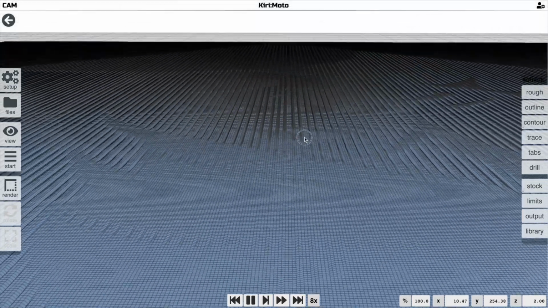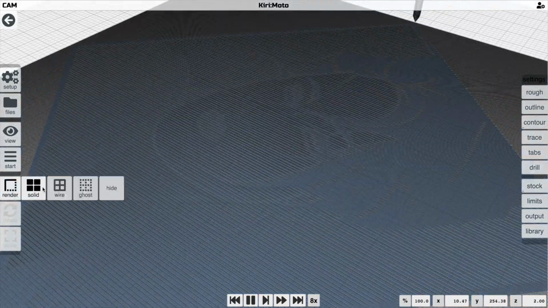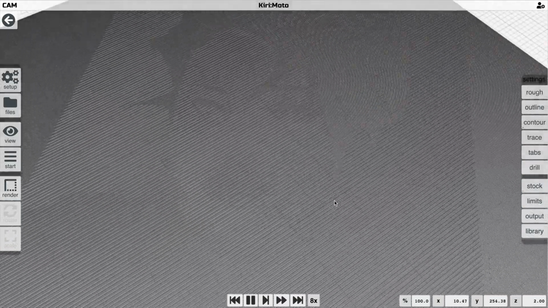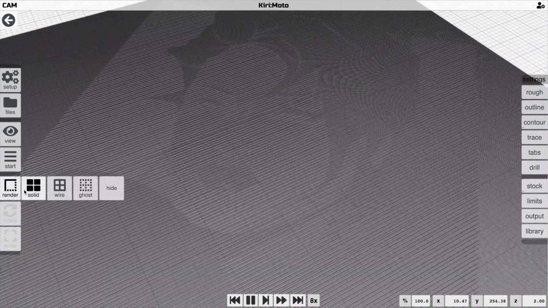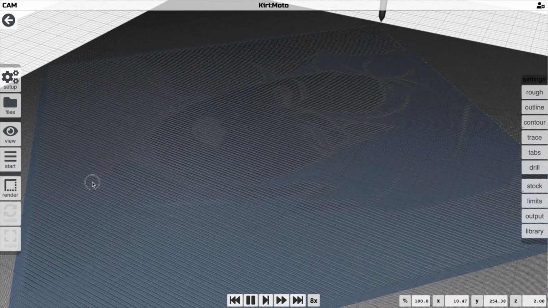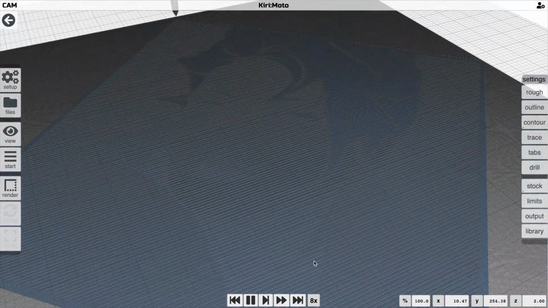The deeper it cuts, the wider the grooves are. You can see just the cuts without the backing image by that. So you can see that the cuts actually do produce the image that we're looking for. You can turn this back on so you can see it overlaid. So we're gonna go and cut this thing and see what it looks like.